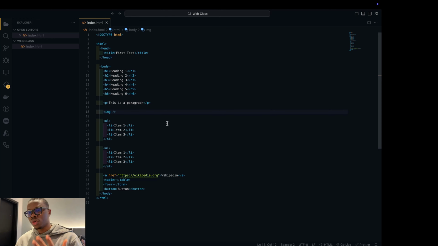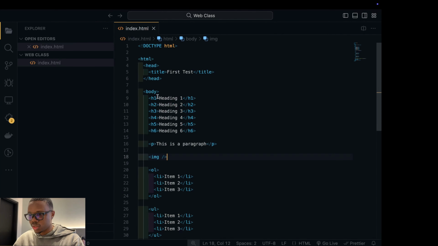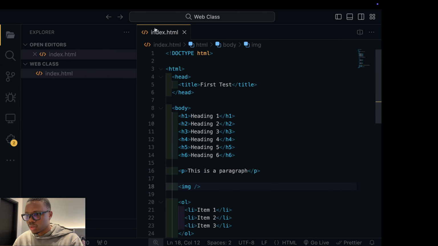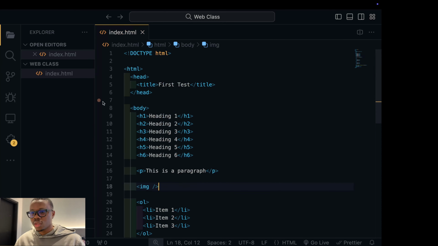So we talked about the HTML tag. We talked about doc type HTML that basically informs the browser that the file that it's to render is a HTML file. It's a HTML document. So the document type is HTML. That's basically what doc type HTML means, right? We talked about the head tag, we talked about the title tag, which is right here on my screen. I'm gonna zoom this in so it's clear.